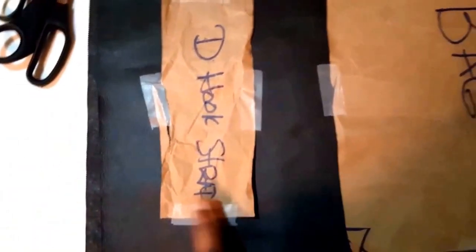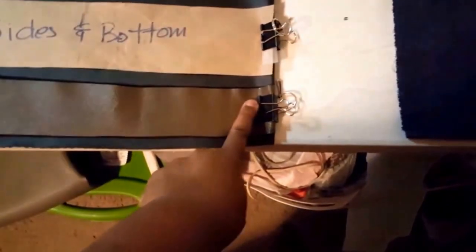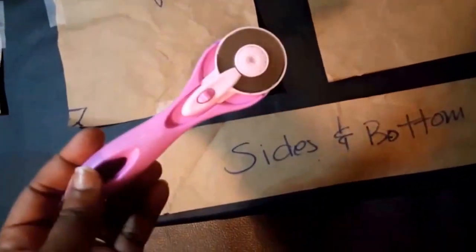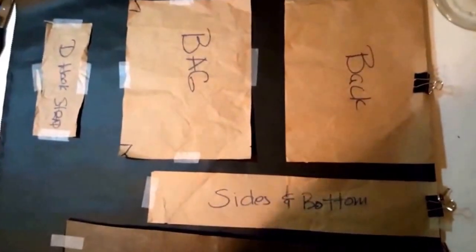I'm also going to add two inches—I just thought about it. I want my bag to be kind of squared so the receiver can sit on it. I'm cutting two of the D hook straps to put on the side of the bag so it can hold a shoulder strap. I had extra fabric that was pretty much the width and length I needed, so I put it on the fold for a messenger strap. I'm going to take my rotary cutter and cut out all these pieces.